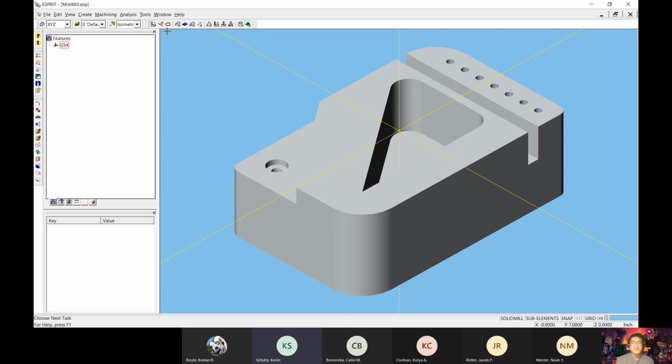Camera set? Like you know how in SolidWorks you can do Control 7? Is it the same? I don't think so. No, there's no shortcut. So I recommend trying to be in isometric view as much as possible, so that figuring out the axes is simple.